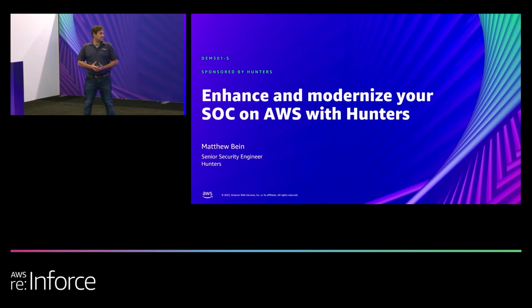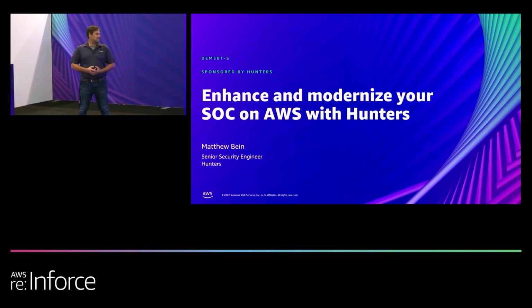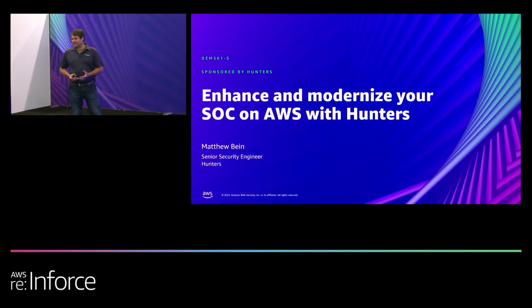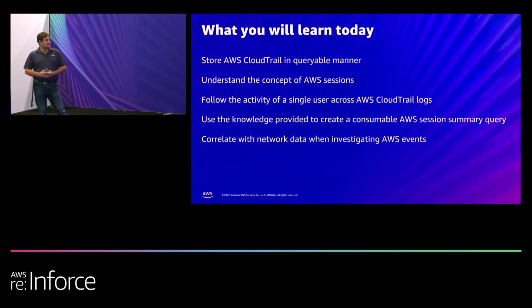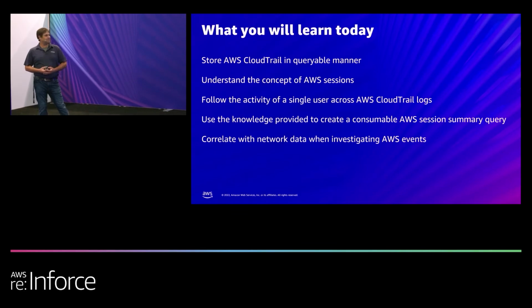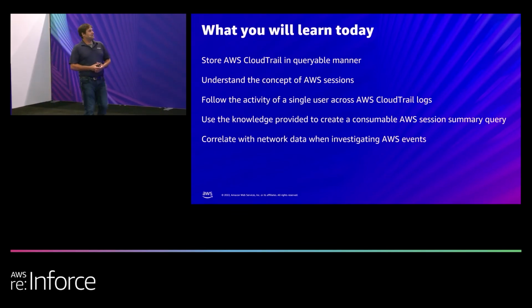But today we're going to talk about a lot going on with AWS, right? And a whole bunch of data that we can get out of CloudTrail, and what we can do with that data, and start trying to understand a little bit more of how we can enhance ourselves without having to fumble through that data all the time. And really what you'll learn about today is how to get CloudTrail in a queryable manner, but how do we do it with our product, essentially.